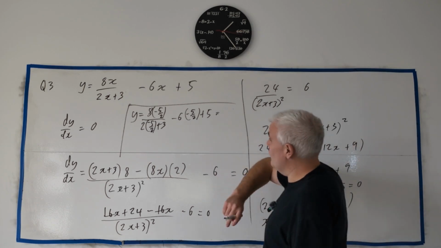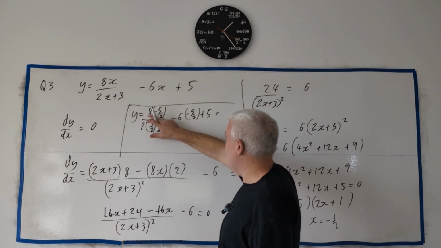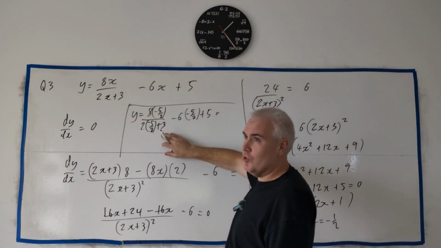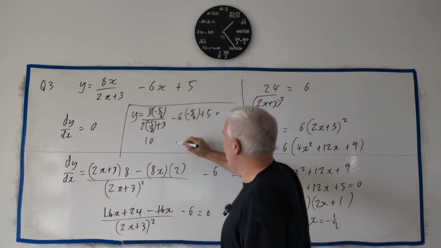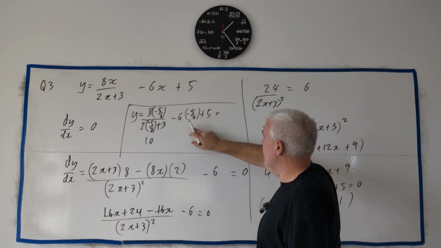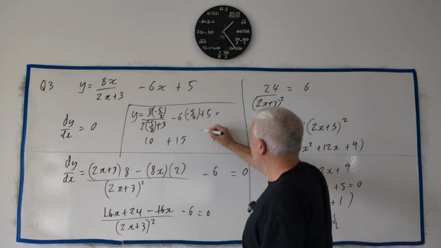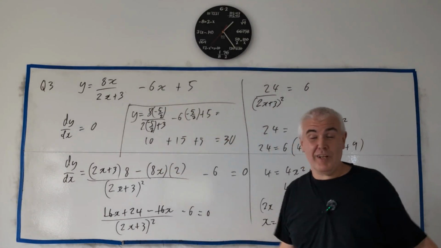It's not too bad to do in your head. Like 2 goes into the 8, 2 goes into the 2, things like that. We'll get 4 times, we'll get minus 20 on top. We'll get minus 5 plus 3, minus 2 on the bottom, so that's plus 10. Let me write that out. Plus 10. The minuses cancel. 2 goes in. 3 times 5 is 15, plus 15, plus another 5. We get 30. But again, do that on your calculator.